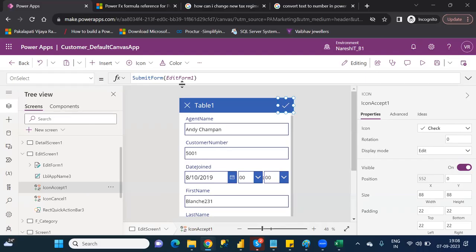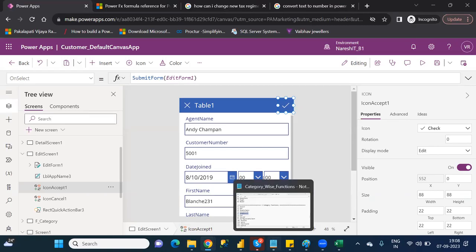If you want to save the data permanently into the data source as well as in the app, then you have to use submit form. This function is applied only for forms, not for any other elements. Understand clearly? Okay. Next one.